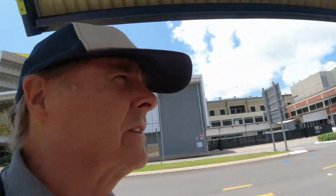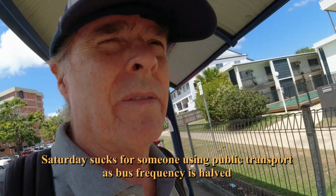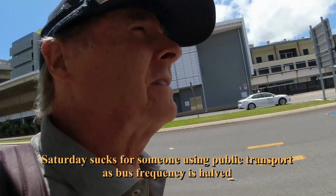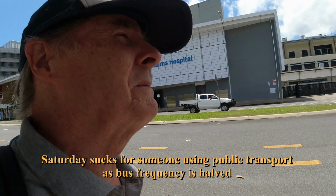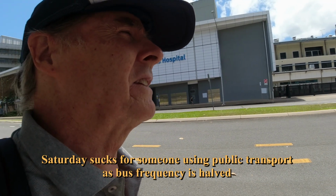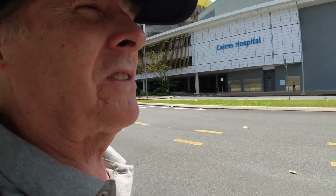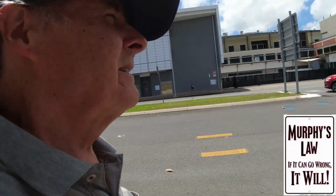I just had a whole lot of crap about getting a CT scan because of that public holiday. It's caused no end of grief for me. They actually changed the date to Saturday for the scan, and that does me no good at all. And of course, the time it took to go back to imaging to get all this sorted out was just enough time for me to just miss the bus by a minute, if not less. It was actually just down there, just past the bus stop as I got here.